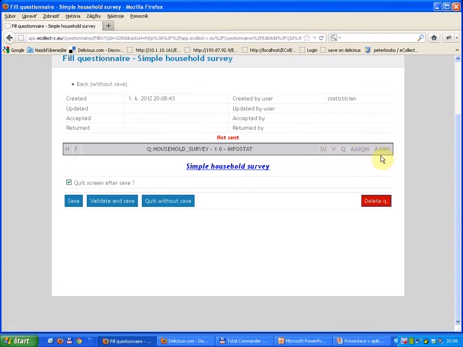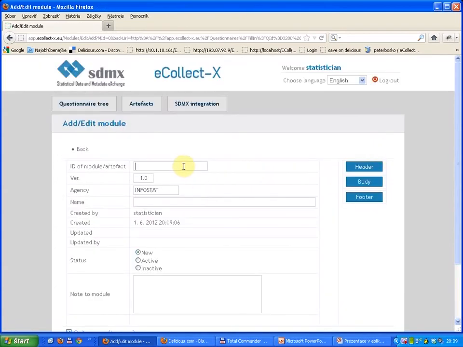And the next thing I need to do is to add new modules to the eCollect system which are necessary for my questionnaire. So the first thing I'm going to do is add a module containing information about the respondent identification number.